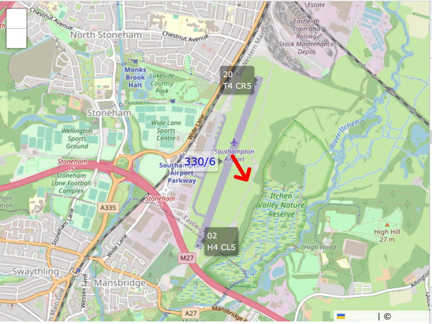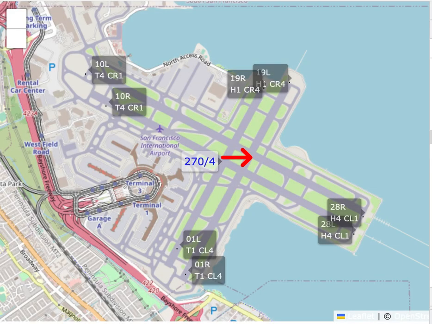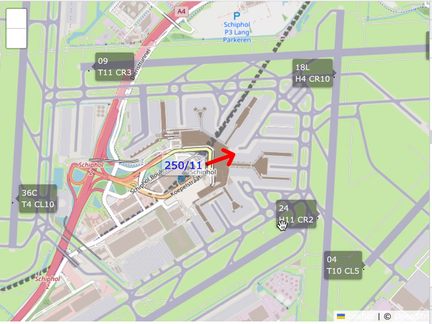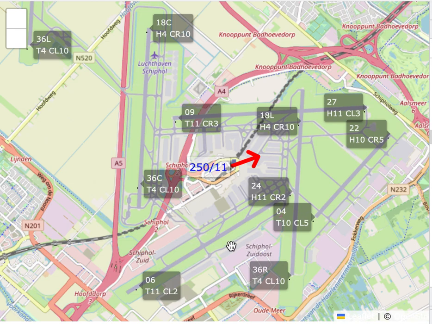So we can look at others just for randomness, just to have a look around, and there is San Francisco, so you can see 270 at 4. So these are probably the 28s that are right, the 4 knots, a small crosswind component. Whilst if you go to somewhere complicated like Amsterdam, you can see that it shows that obviously there are a number of runways, and the best runway at the moment is probably, well, there's a small runway there which you wouldn't use, or 24 you'd probably use, but these other runways, you can see headwind component 11 knots, headwind component 10 knots, but these crosswinds of 3 and 5.